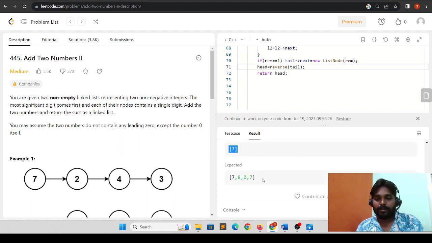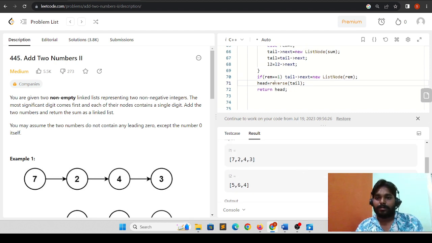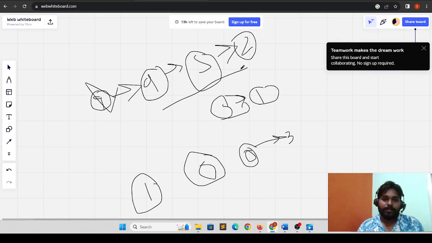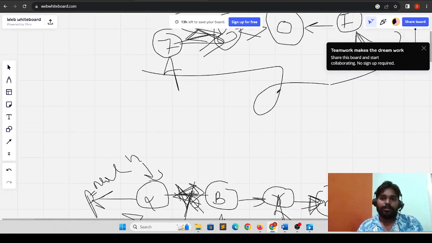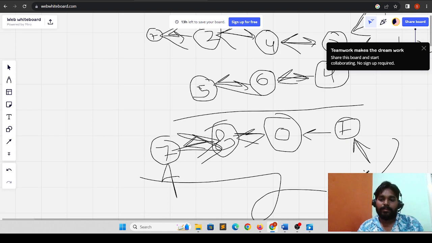Your output is 7, and this would be like this. Let's check what this is. So passing your tail. So come here. What we are doing is we have this 2, then 5, then 9. Then our list will be, we have 7, then we'll have our header here, and we will have our tail here. So we have to reverse this way, then this way, then this way.